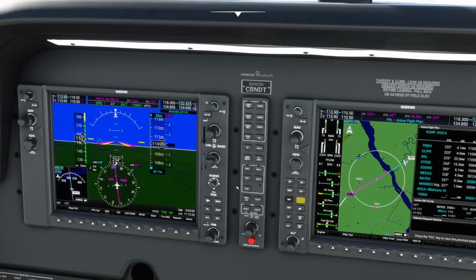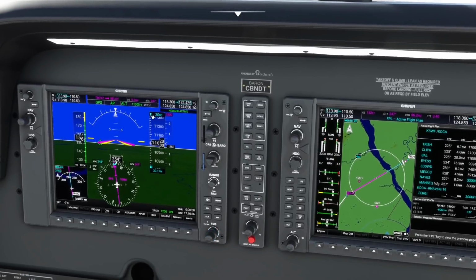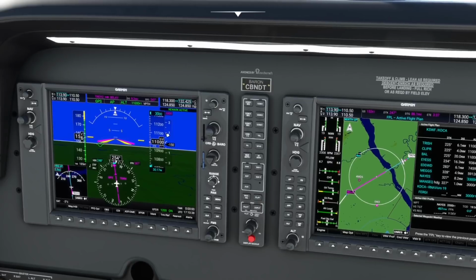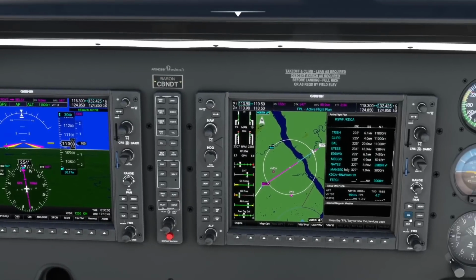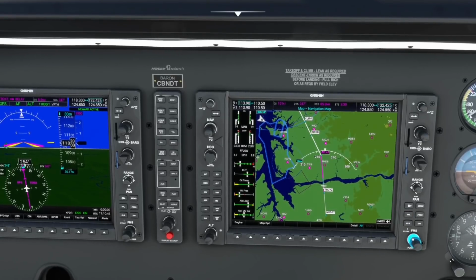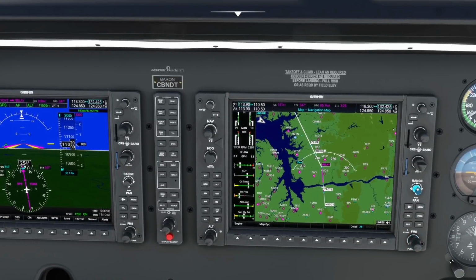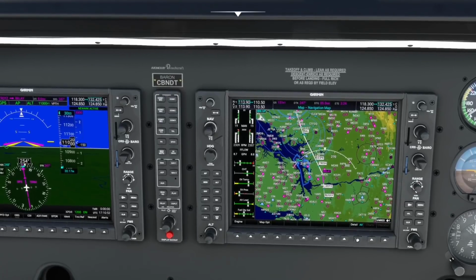So now if I activate VNAV again, and I put 3,300 feet in my, well, it doesn't matter what I have here, as long as it's this or lower, my VNAV path should activate for that waypoint Naze. So if I look at my flight plan here, and we should see a top of descent, and there's a top of descent marker. I'll get rid of all this clutter here.